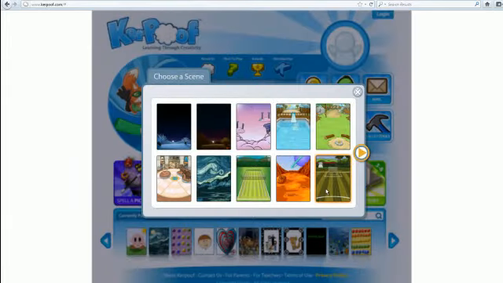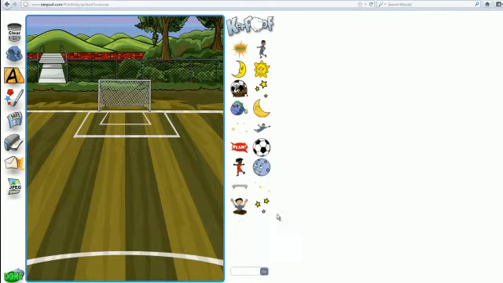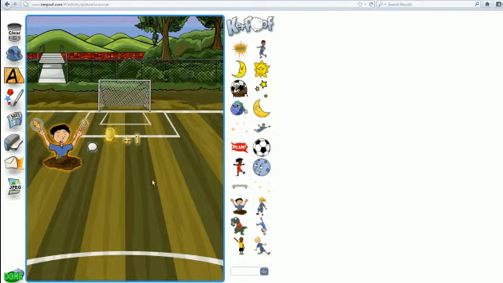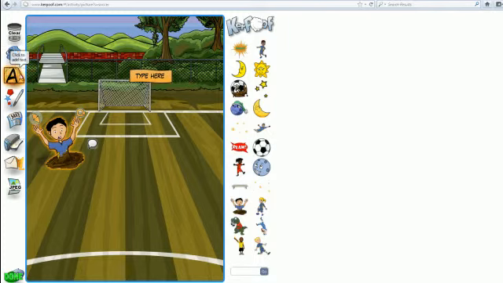Students can also make a picture if they are not feeling comfortable with drawing. And a number of objects will come up. We can have this little boy in some mud. You can make them bigger, you can make them smaller, you can have them rotate. You can add text, you can add talk bubbles, you can bring in pictures. And again, students can print this and put them together into a book, or they can save them and pull them up into another area that they're working.